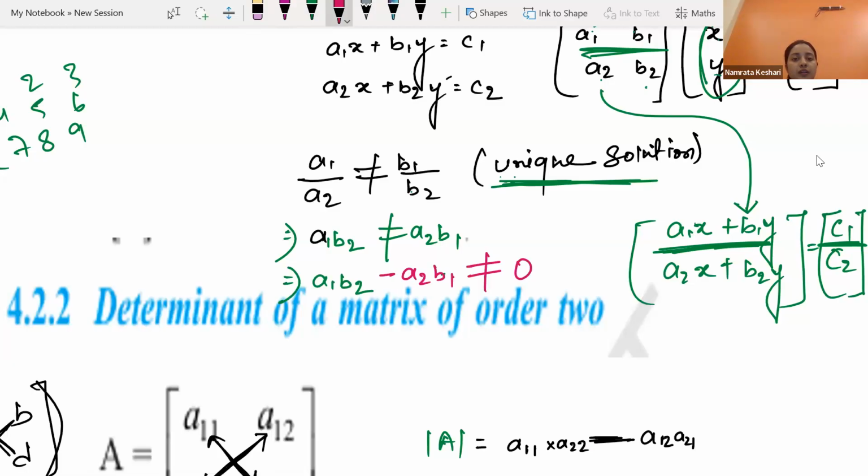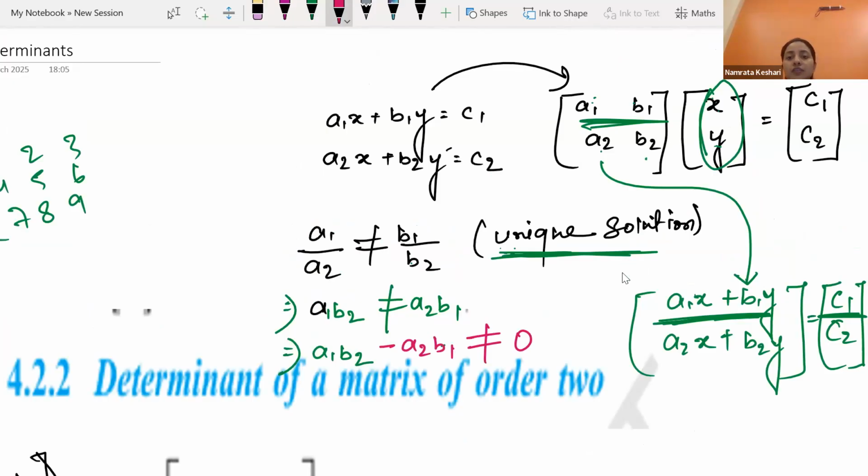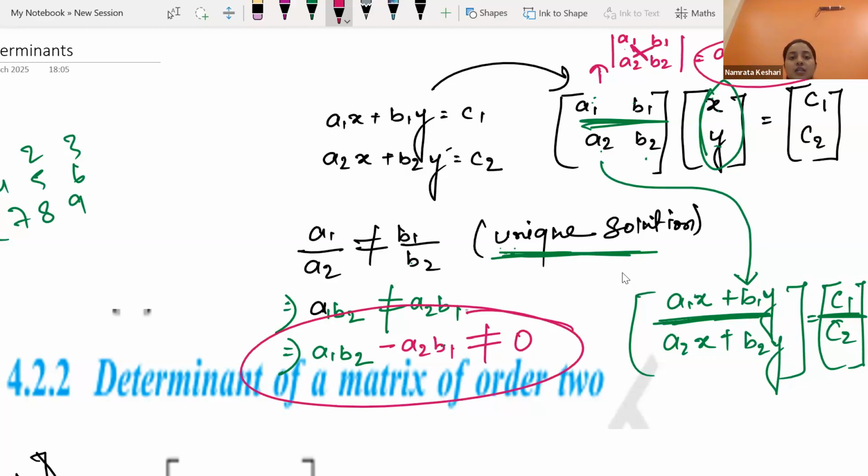Okay, and what is this a1 b2 a2 b1? Are you realizing, Kiran, that just now I told you that we can also find the determinants. If I am writing this in determinant form, a1 b1 a2 b2, and I told you that we will be doing the multiplication this way only, first a1 with b2, so a1 b2, and then a subtraction sign has to be there, and then a2 with b1, so a2 b1. Can you see? Yes. Okay, this result we ended up getting from our matrix as well.